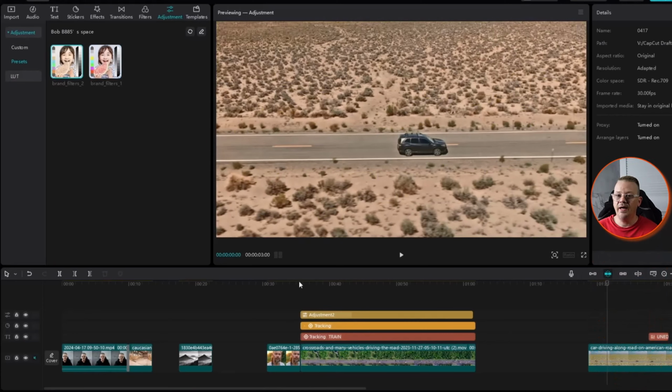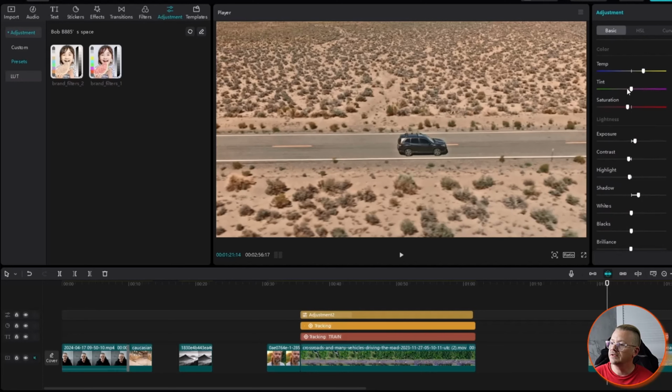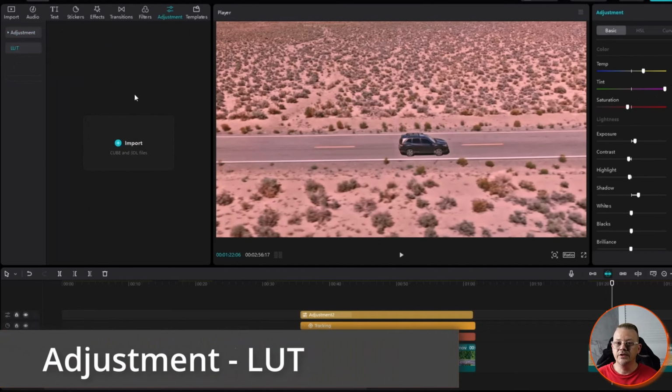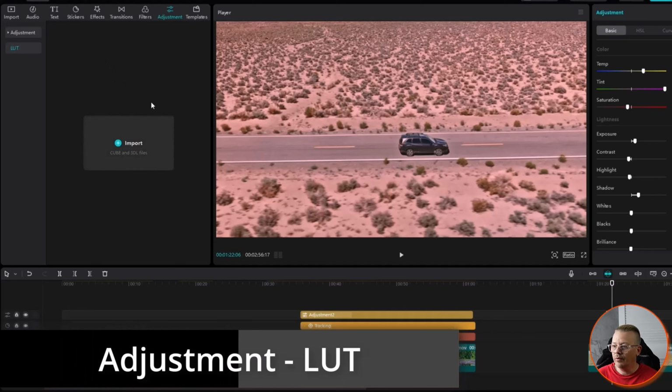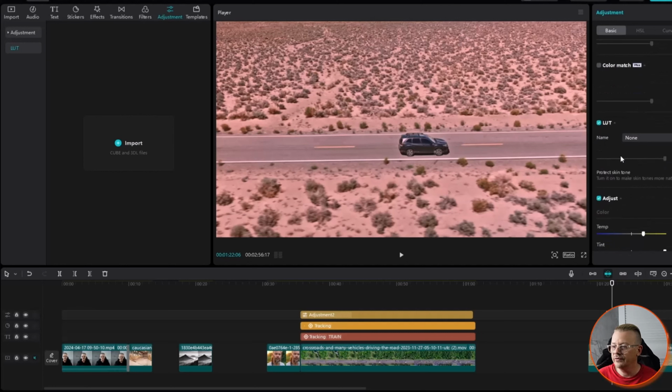If I want to apply that, I just click plus. It's going to drop right where my playhead is down here on the right. There we go. And you can make some adjustments to it from there if you want. That just started you off with a preset, but you can work from that point and change it up. You know, I can say, well, let's make that tinted a little more to the purple end. Or all the way to this. That's probably magenta. I don't know. Whatever it is. You can have your LUTs stored over here. I don't have any of those going on. We saw the LUTs over here, and we didn't partake of those in here either.